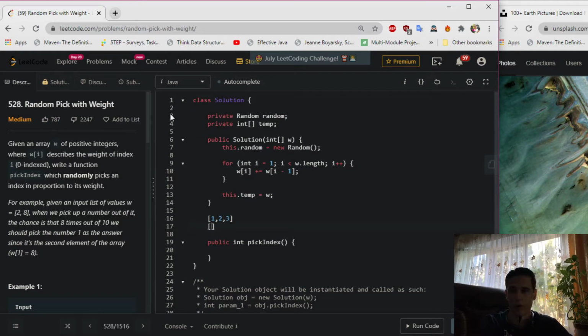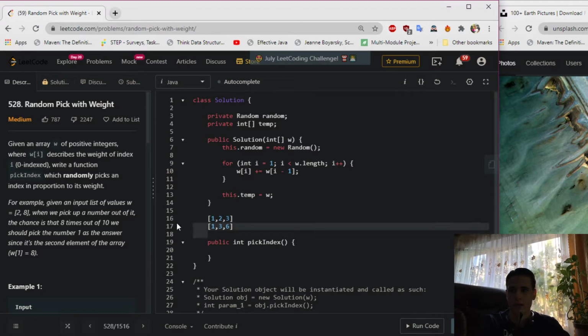We will modify this array. After that for loop we will have 1, then 3 and 6, because 1 plus 2 is equal to 3 and 3 plus 3 is equal to 6, right?